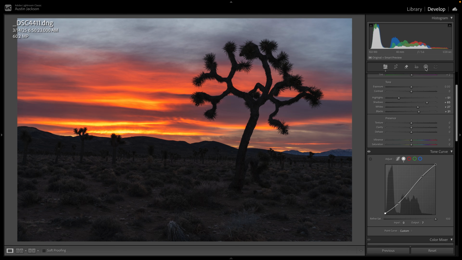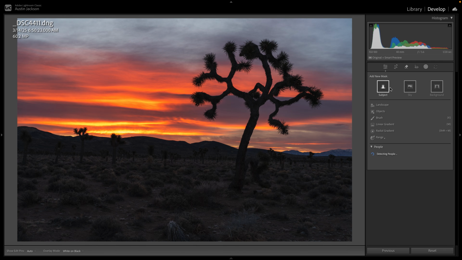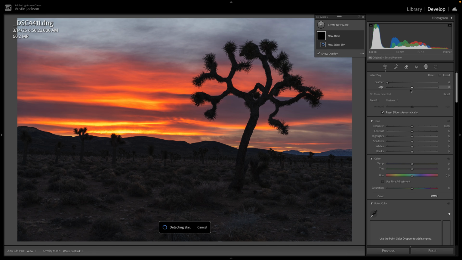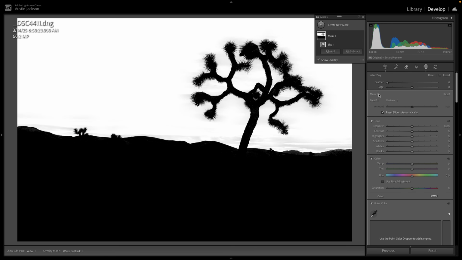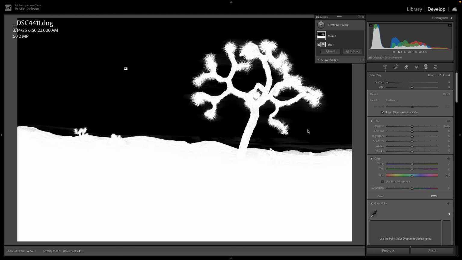So in this image here, we're going to go to create a mask. Now I want to maybe brighten or add contrast to the foreground, so let's just do a sky mask and then we'll invert it because I don't think there's any mask that's going to select just the foreground. So we will select sky, and you can see, like usual, it does a pretty good job. A couple things that I'd rather this be completely black or completely white here, but it does just fine. So then we'll go in, hit the three dots, and hit invert. Now we've got a mask of the foreground.